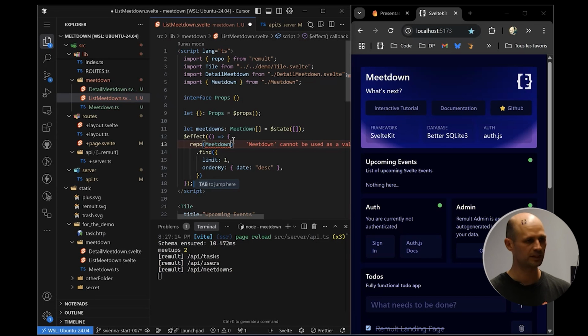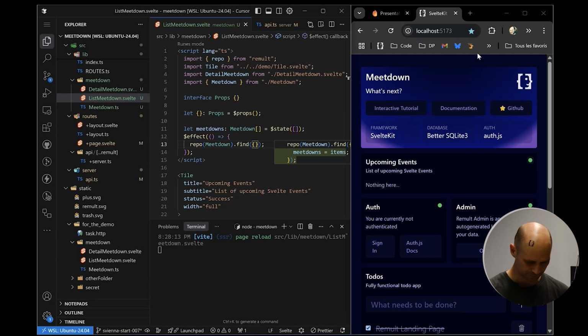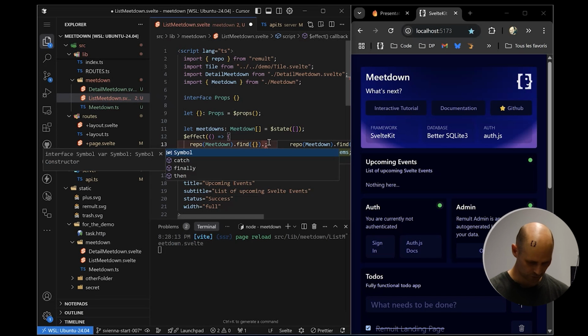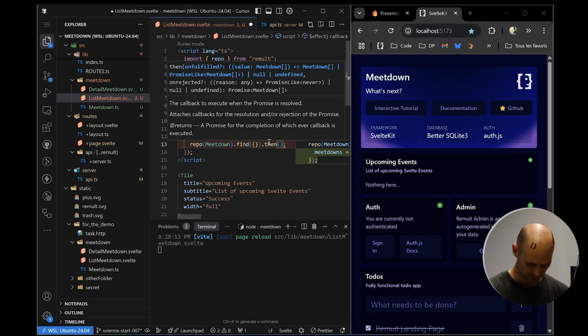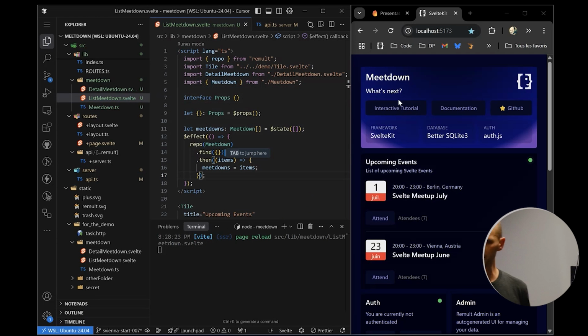By the way, all this naming, I'm very happy that there is a C# guy in the room, because repository should sound familiar to you, because a lot of things are coming from C# terminology. So here, if I do a find, and let's just remove this for now, and save. Yes. OK, now I have my data.